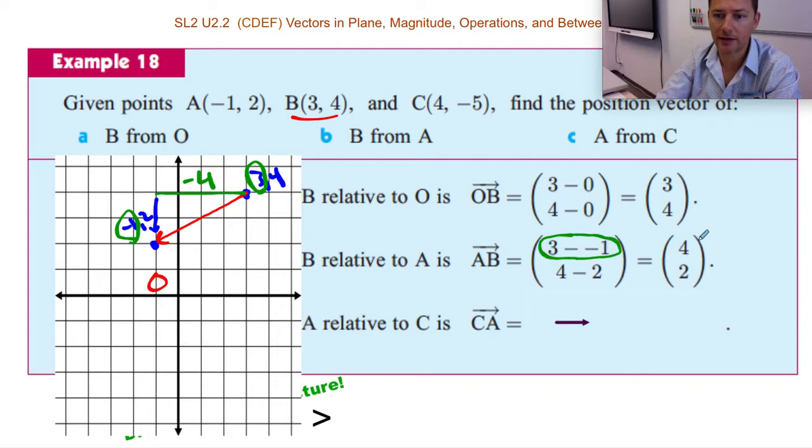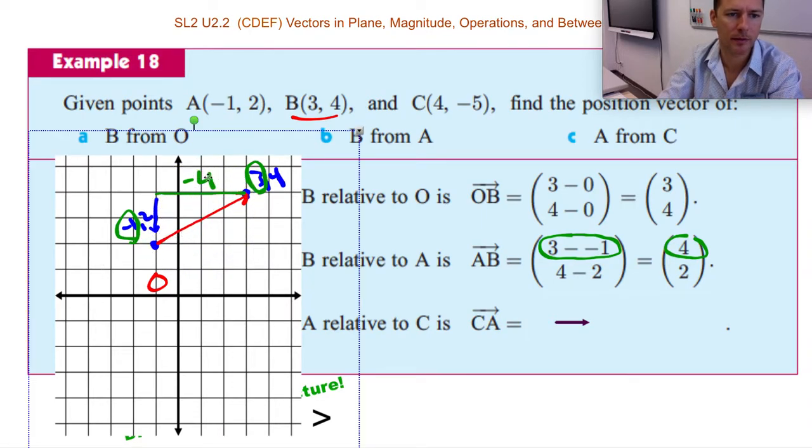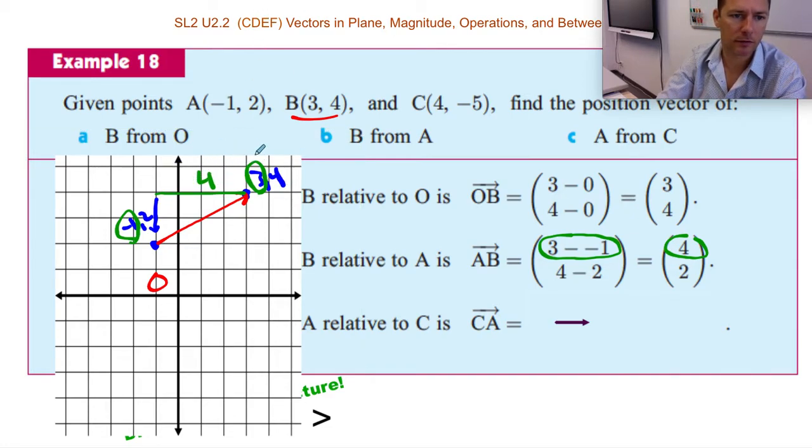So that's where you get this top piece. You're just subtracting the x's. You got 4. Oh, negative? A to B. Oh, A to B. This one's A, that one's B. Flip it. Cool. Sorry about that. So this should be +4. Okay, so here's B, here's A. I didn't read it right: B from A. How do you get to B starting at A? You have to go +4, and you have to go up 2, right?